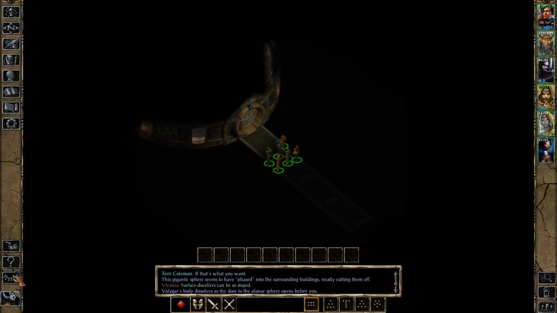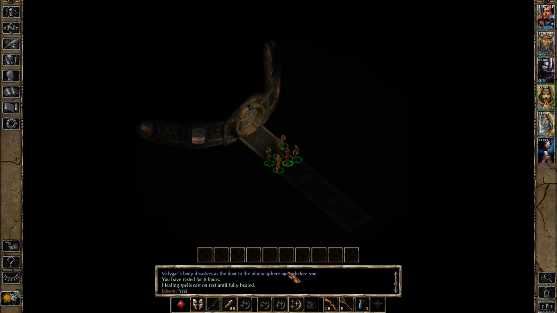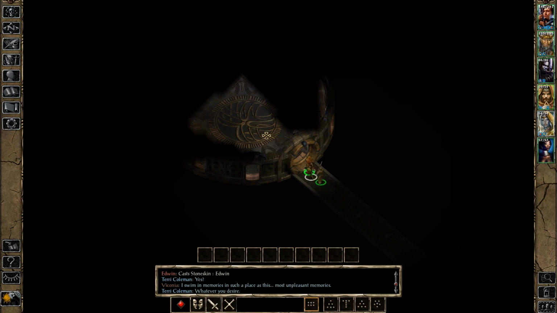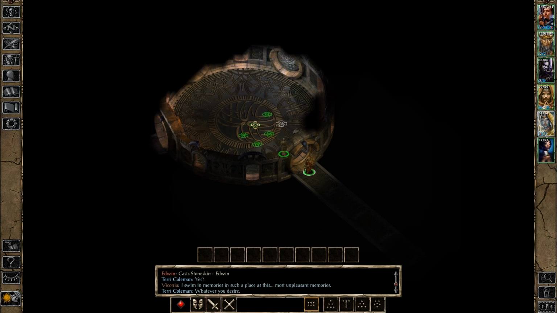And see about resting, because we definitely want Edwin to have all of his spells available. We don't know what we're going to be facing here in any stretch of the imagination. I imagine this place is going to be very heavily guarded. But there's no welcoming committee for us.